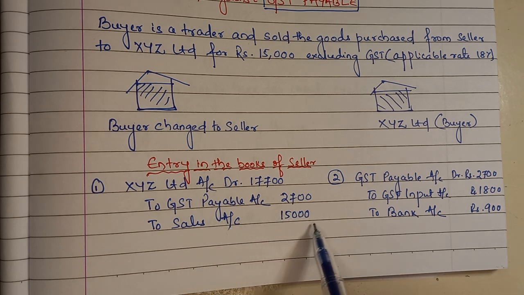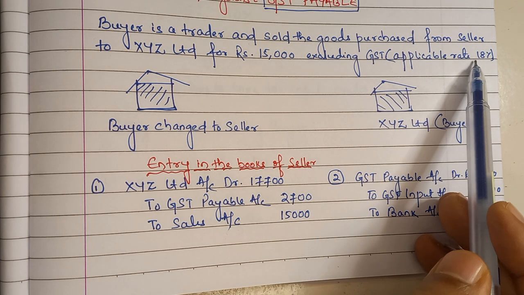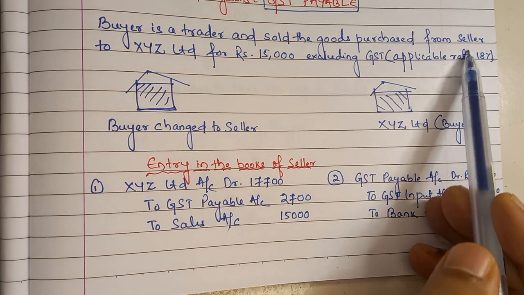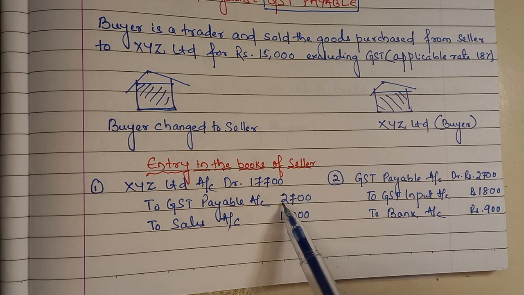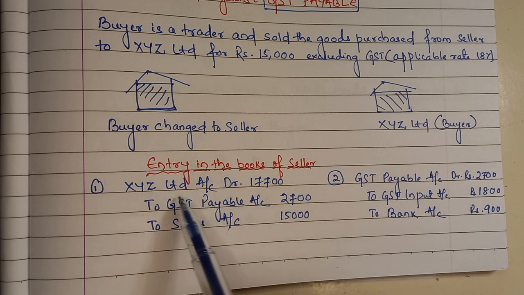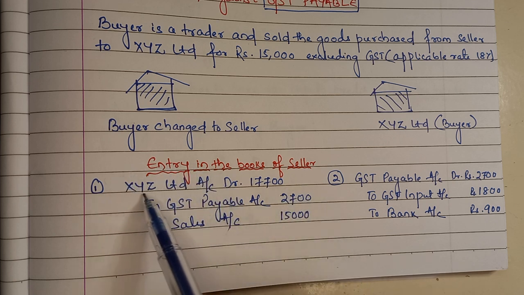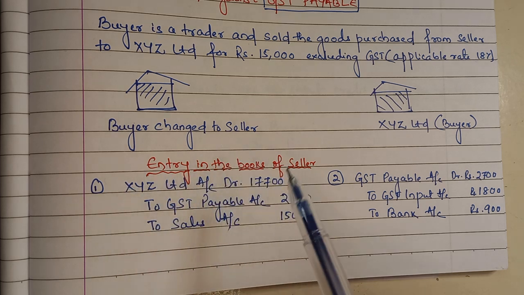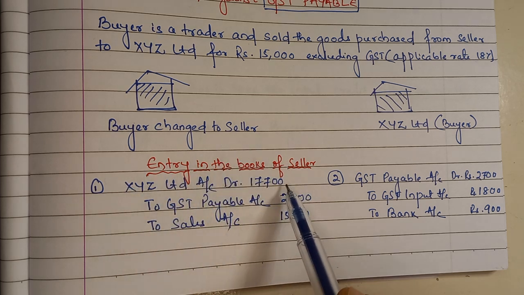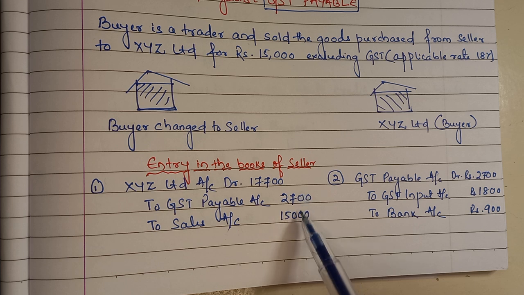Company is going to earn this as an income. Okay, but along with 15,000, the seller has to collect 18% GST. So 15,000, 18% is 2,700. Correct? Now, who is going to pay this 2,700? It is the customer of the seller. Correct? 17,700 is the total amount to be collected.